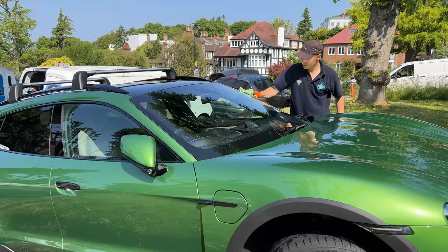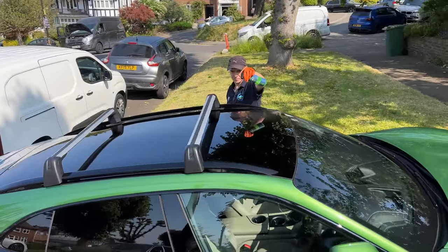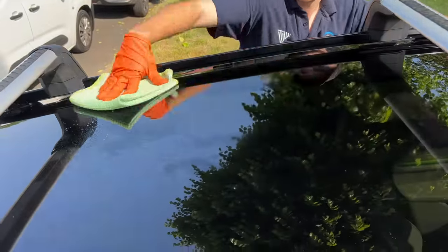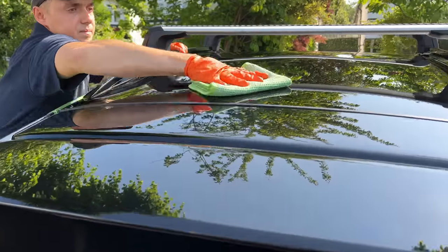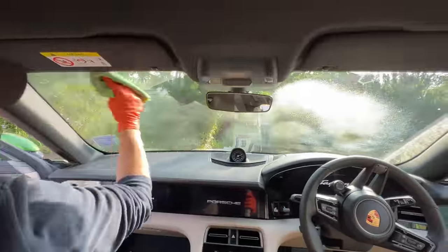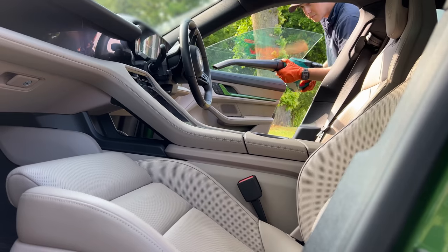The gloss is also cleaned. Let's now get started on the beautiful interior with a thorough vacuum clean.